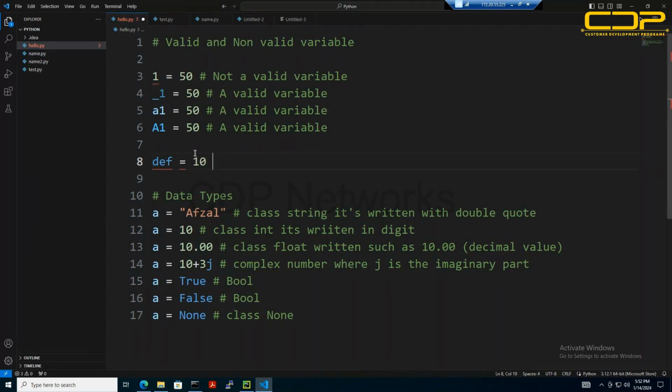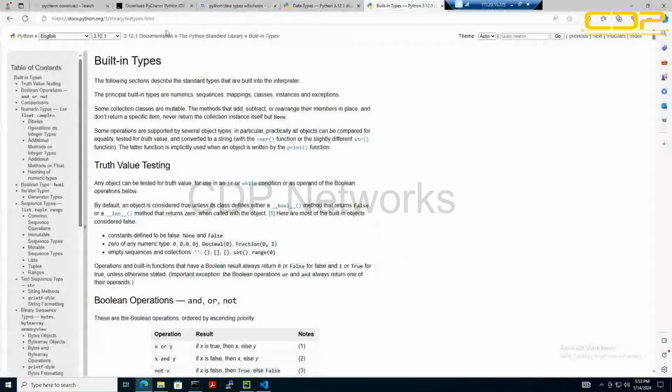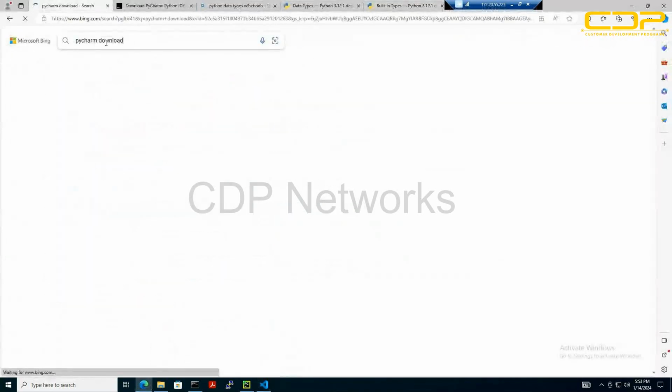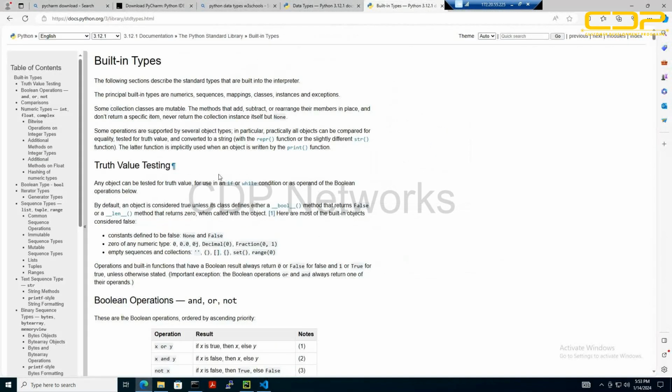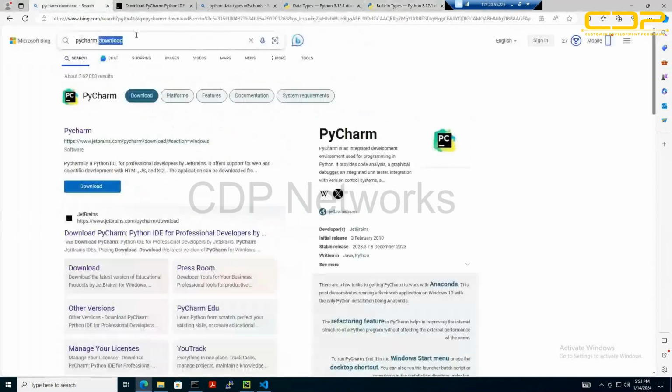Right now it's giving an error: expected function after def balance. Def is a built-in keyword that is used for different things, you cannot use it as a variable. Let's take an example. We'll search all the supported variable names.